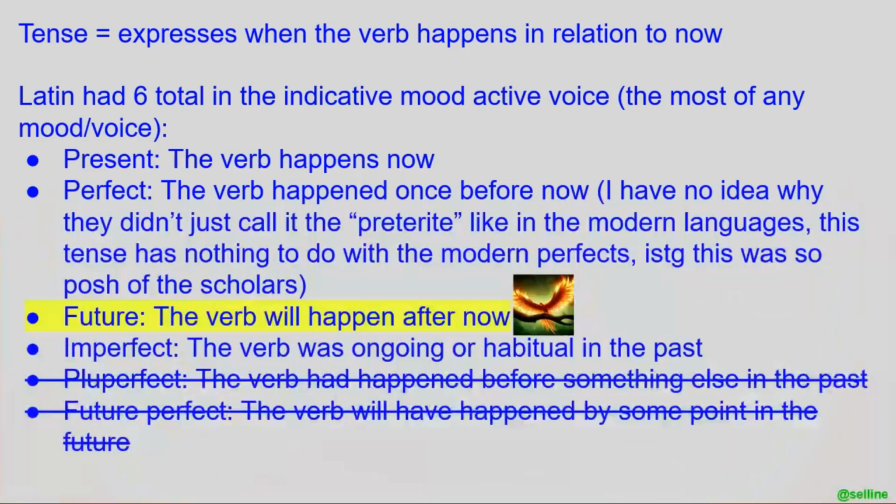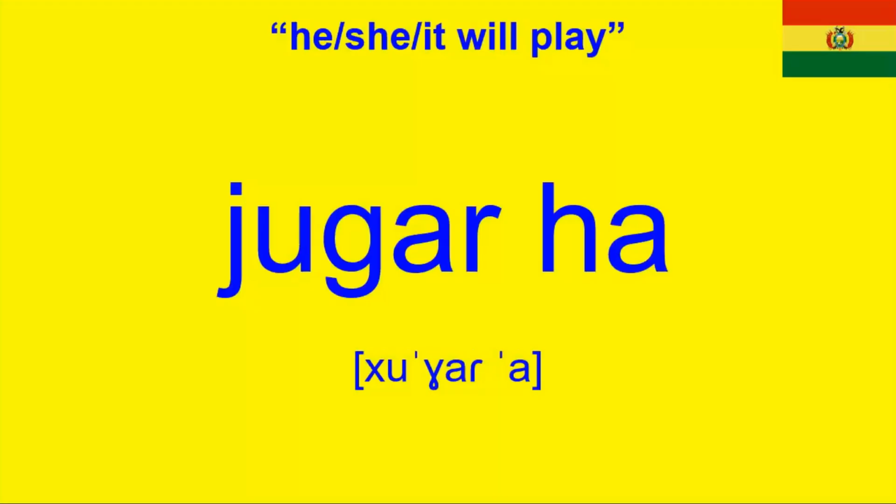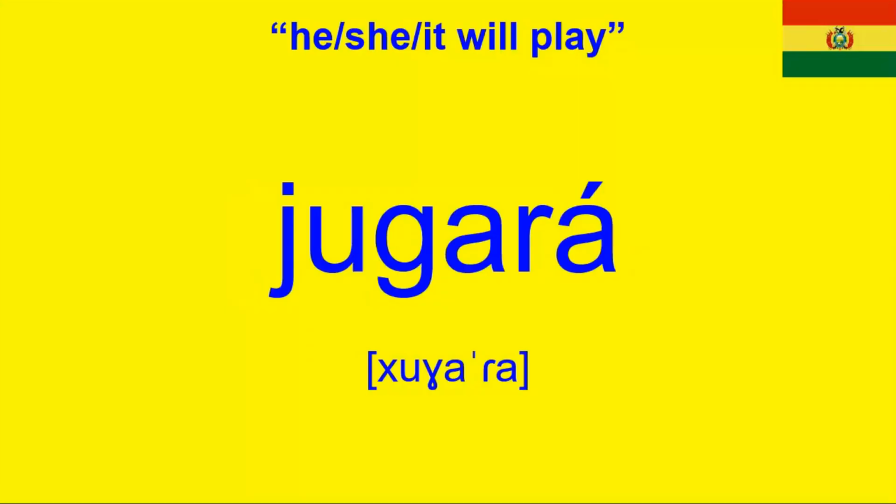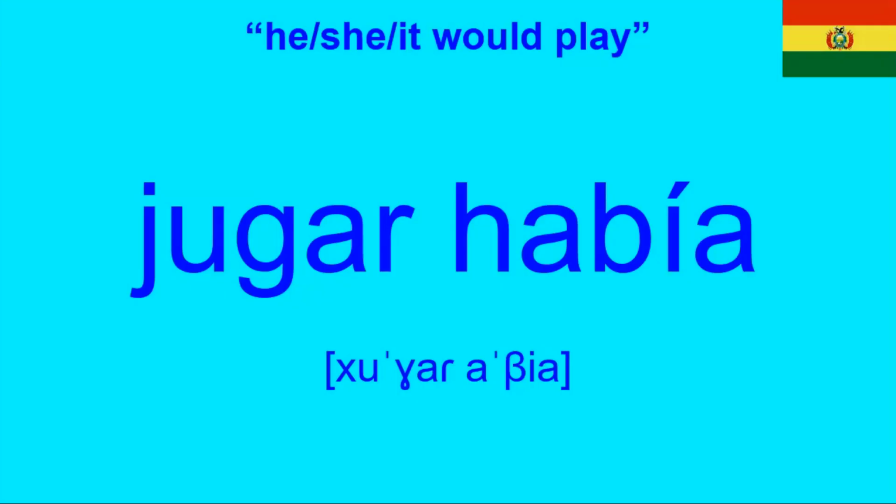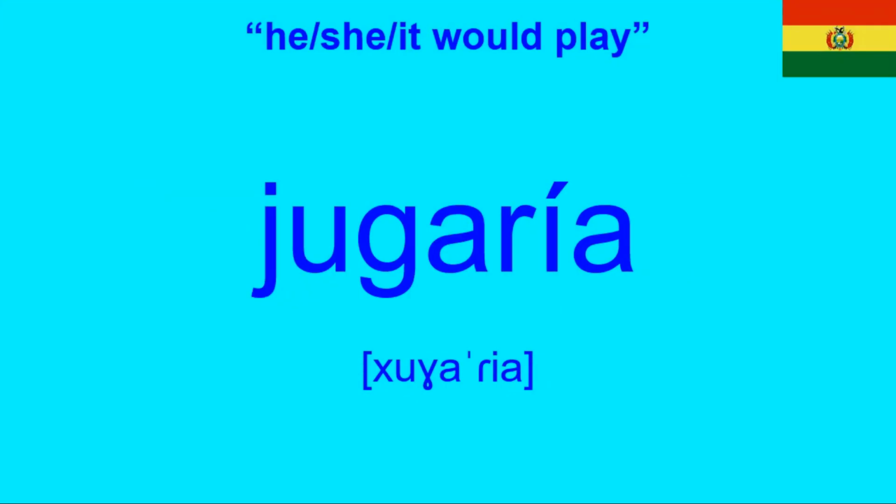Speaking of, the verb habere was also used to create a new future tense outside of Romanian, replacing the old one from Latin. In this form, the languages took the infinitive verb and added the appropriate present tense conjugation of their verb descended from habere as a suffix. But there's more. Those languages can also put the habere suffix into the imperfect, and when you do that, it creates an entirely new mood, the conditional, which expresses the verb hypothetically happening under certain conditions.